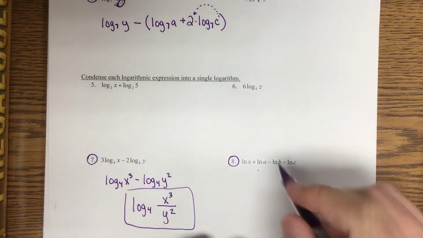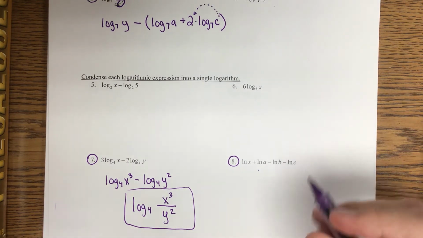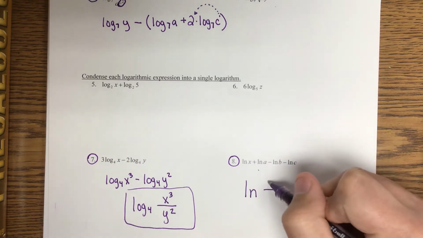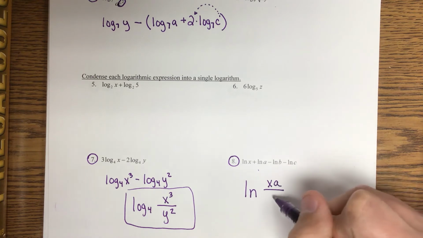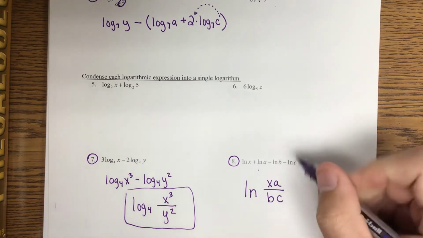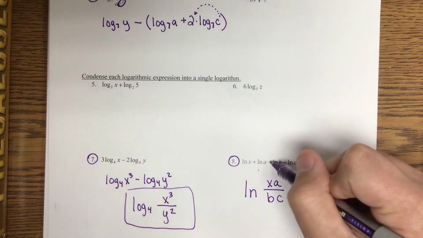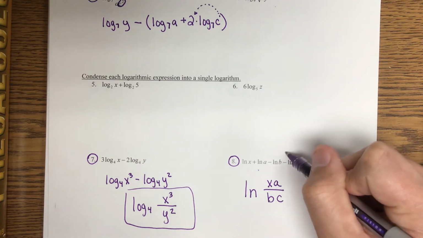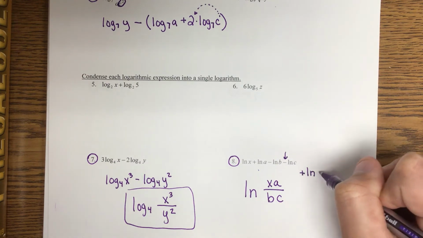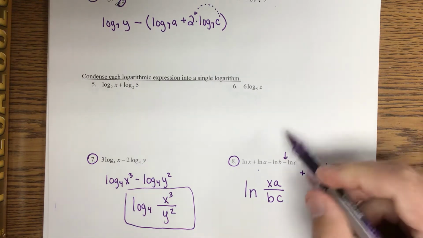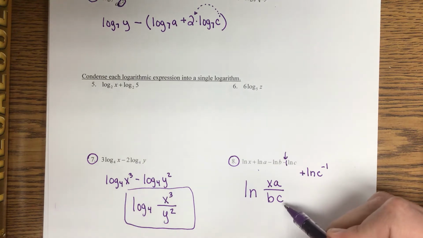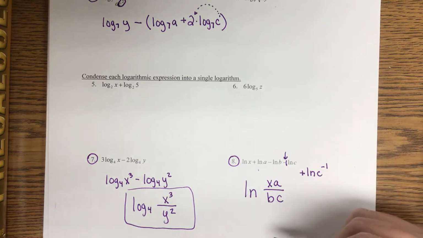For number 8, you'll notice that I have two minus signs here. So there's going to be a fraction, and in the top it would be an x and an a, and in the denominator it's a b and a c. And the reason why the c is in the denominator is because of the fact that there's two negative signs. So if it ever has a negative sign, basically the other way that you could write that is with a negative exponent. Okay, so that's a negative 1 out front, and if I put that back on, that's implying that a negative exponent is there, which is in the denominator of a fraction.